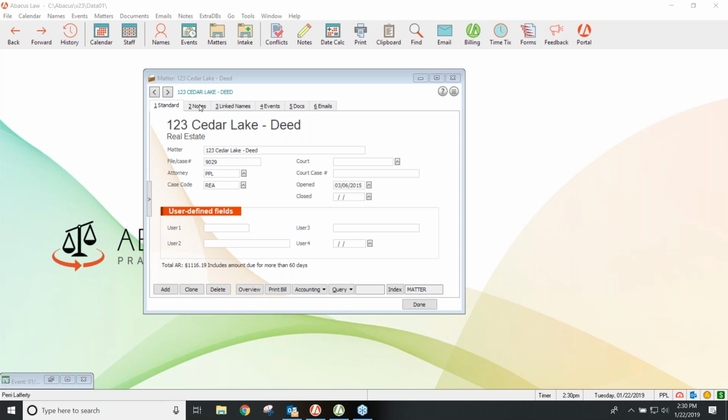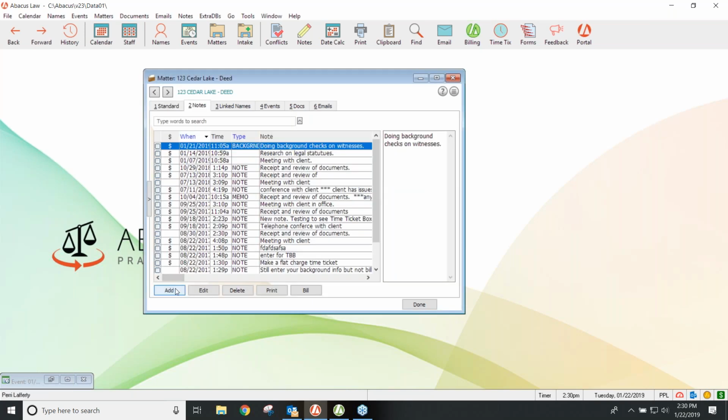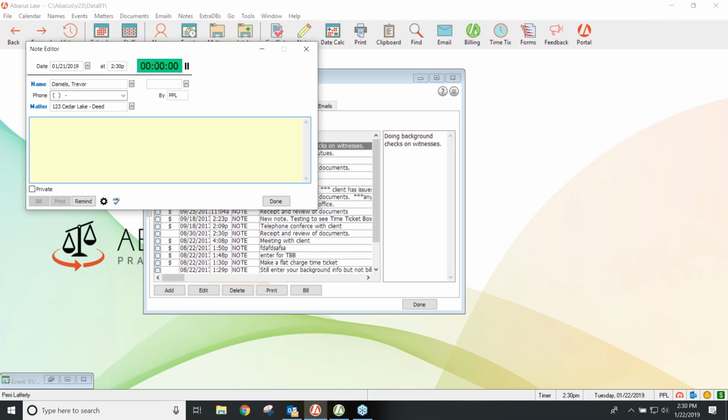Thank you. All right, so back here, if I'm adding a new note, I can open this up, start my timer. Oops, start my timer. I think it was starting automatically for me, and just leave it open and go about my business, come back, and then I can assign the amount of time I want. If it's over the amount of time, that's okay. If it's under the amount of time, that's okay. When you click this, that's when Abacus is going to go ahead and round.